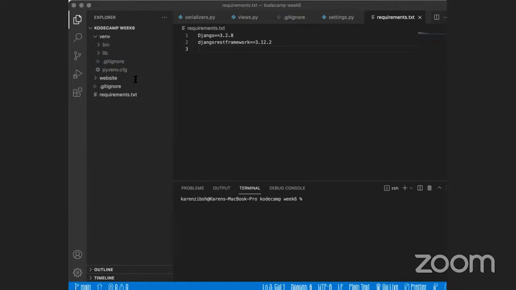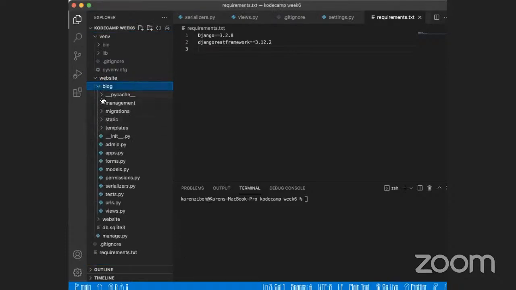What files do we always have inside of our Django app? Models, apps, views, URLs, tests, admin. Those are the default ones.